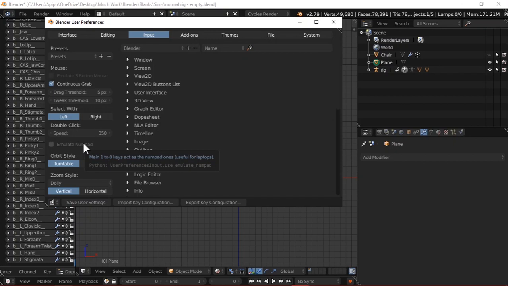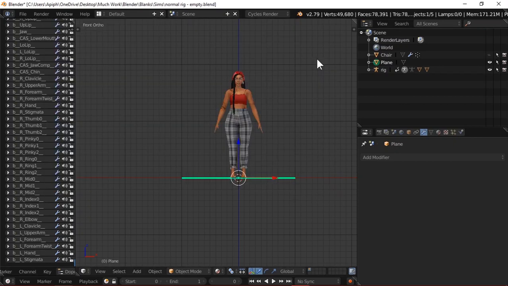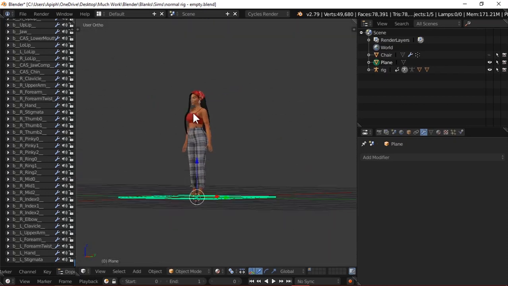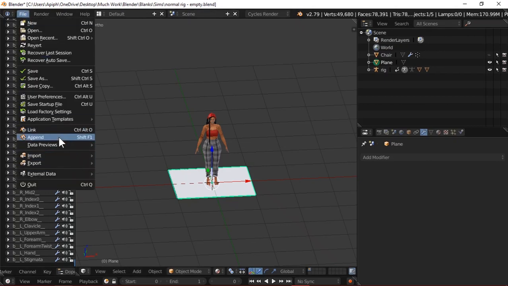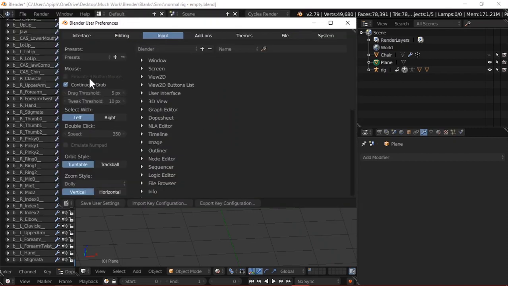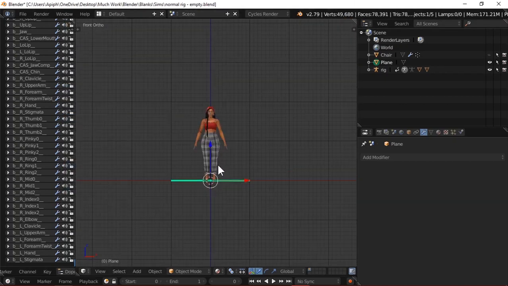This isn't like it's a very amazing program because it adapts to you. So I rotate my viewport with my middle mouse key. Not every mouse has a middle mouse button because some of them just don't, or you're using a trackpad. And if you go to user preferences again, you can also emulate the 3 mouse button by holding Alt and the left mouse button. Fun fact. I think you may have seen me just do it.